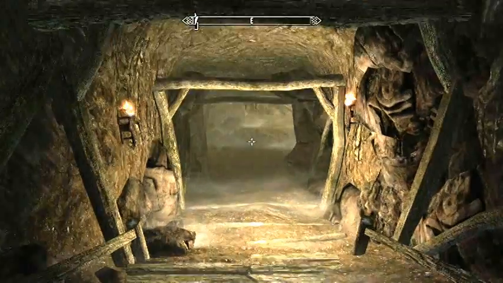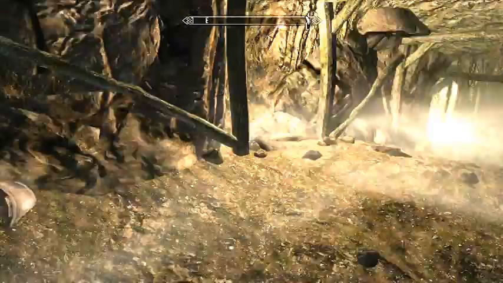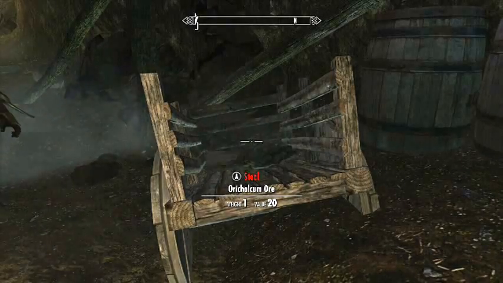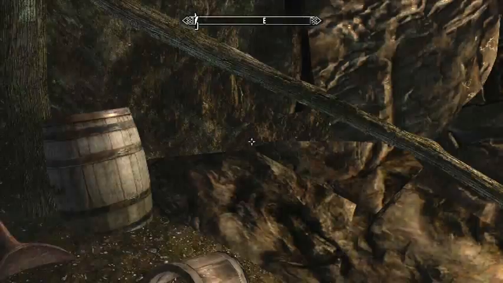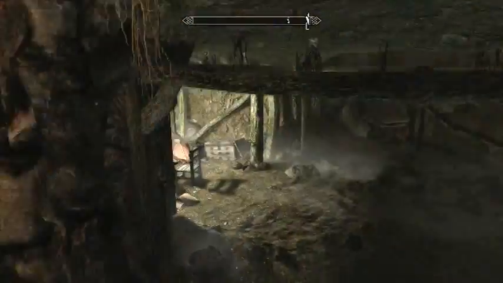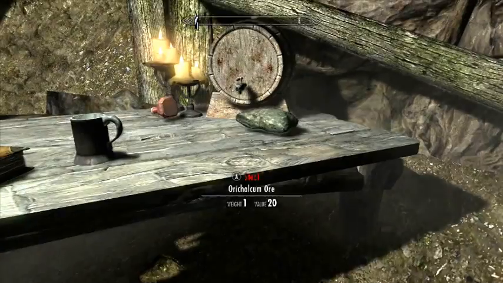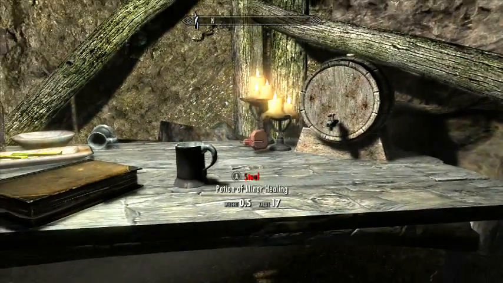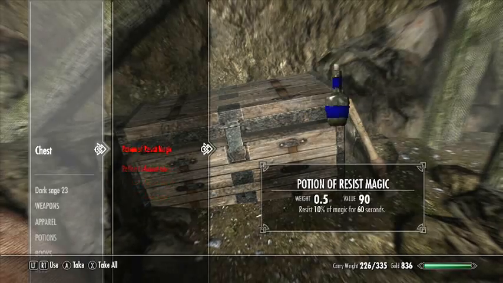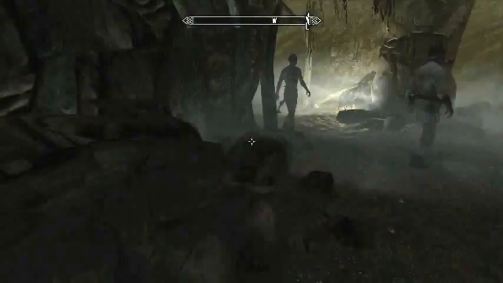Alright, so this is the second one. This is Dushnik Mine, and as you can see, they have mined ore that we are going to steal. Don't get caught stealing, because they will attack you. Just, if you're gonna take their stuff, make sure you don't get caught.